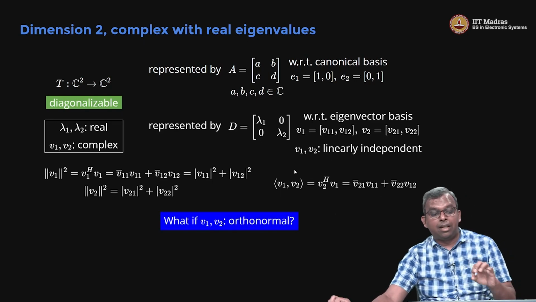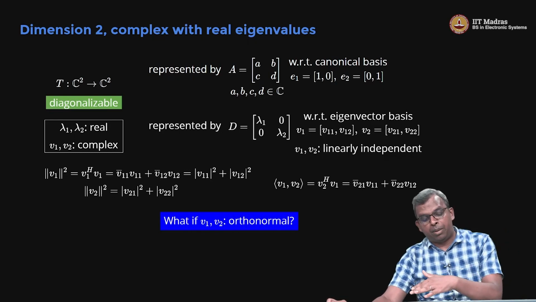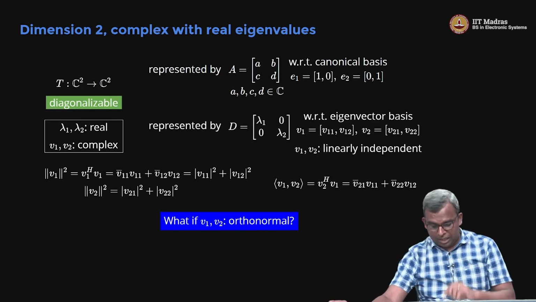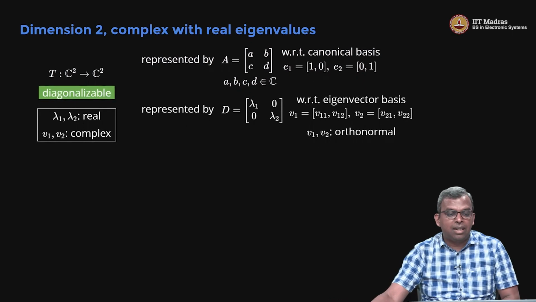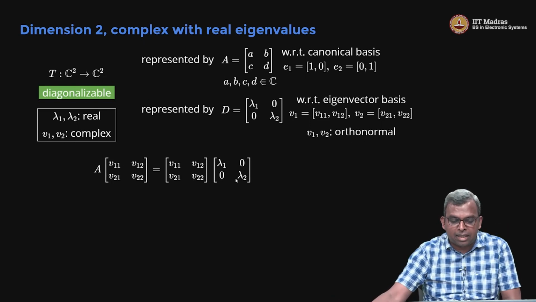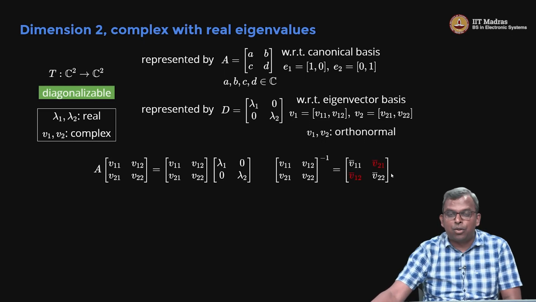Now I am going to ask the question: under this situation for a diagonalizable operator, if the eigenvectors end up being orthonormal, what happens? What can I say about A, and is there a converse? That is the question I am going to ask here. You can see for the dimension 2 case, this is easy enough to characterize. We always start with AS equals SD. Now the inverse of this matrix is again easy to find out. It is the Hermitian of this matrix: you have to conjugate and take transpose. So it becomes the Hermitian. That is a very simple observation.